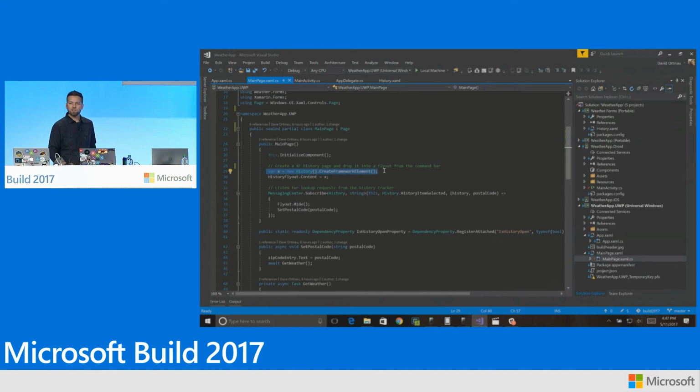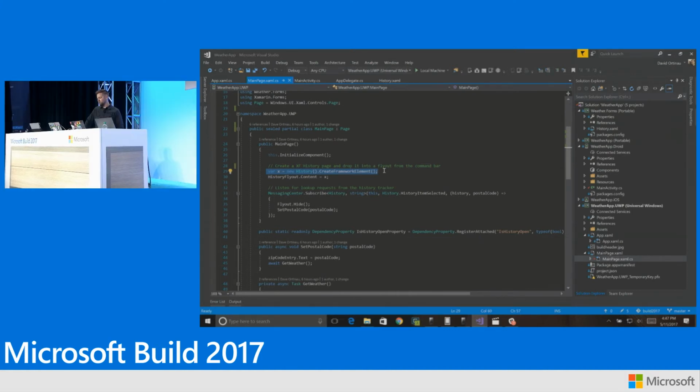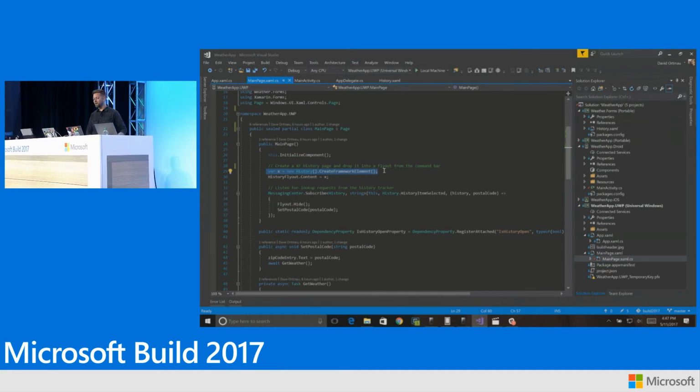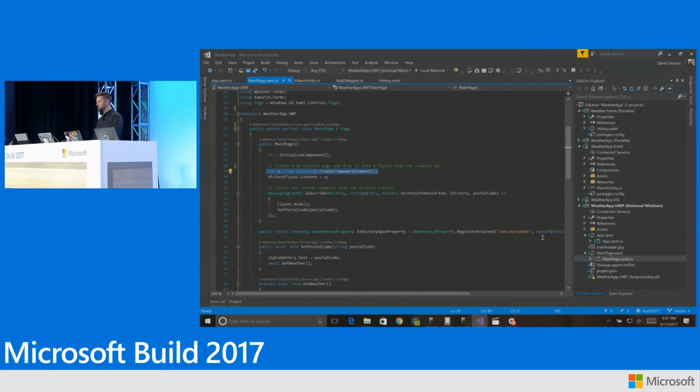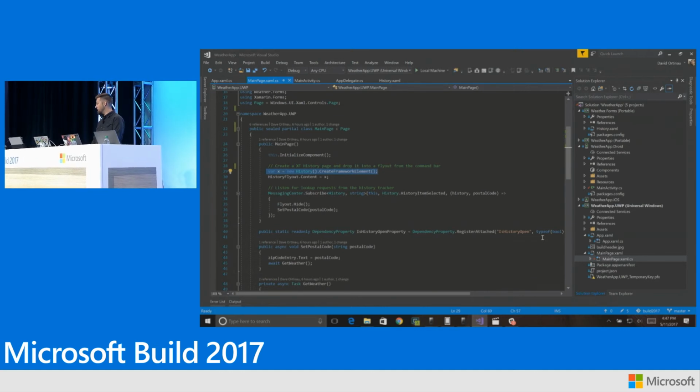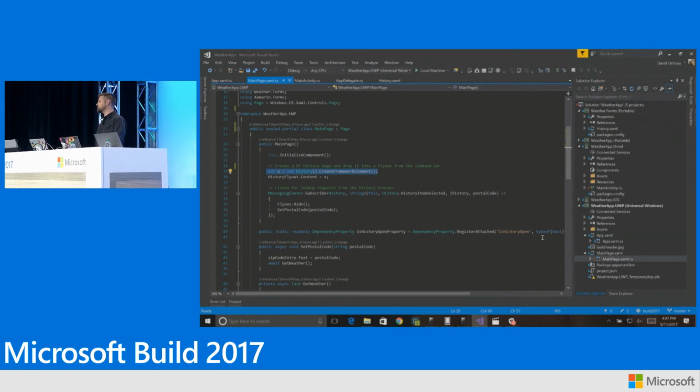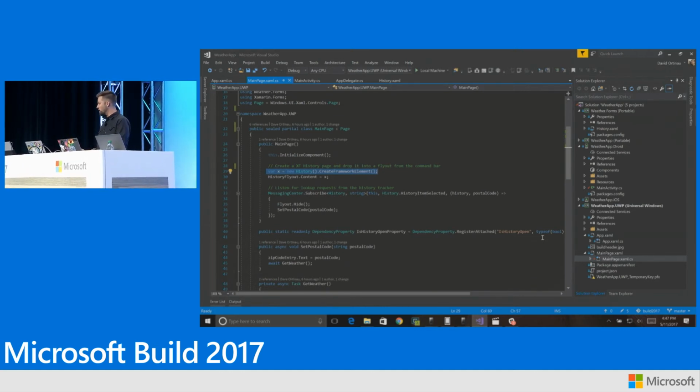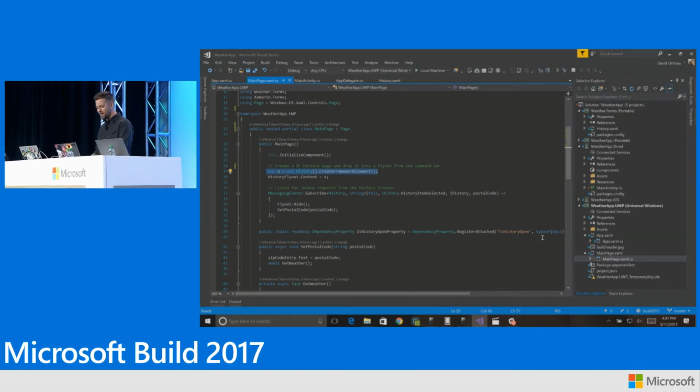New history. History is the name of my XAML page. And then .create framework element is how we do this on UWP. That's it. At that point, I have my XAML page. I have a native UWP page at that point, or a framework element. And I can then add that. In this case, I'm adding it to my history flyout content. Simple as that. I mean, I know that you wanted more code to be able to show your boss that you were working super hard and everything, but that's pretty hot.